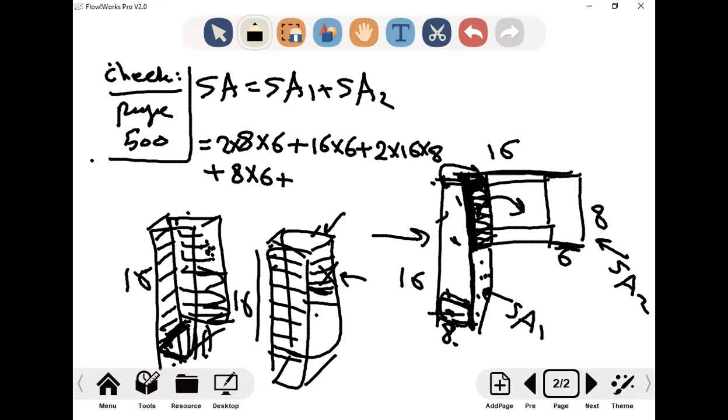It is how much by how much? 8 multiply 6, up and down, right? Up and down, 8 multiply 6. So 2 multiply 8 multiply 6. Stop. The one to the right, 8 by 6. But I won't write 2. Because the one to the right, I will find it 8 by 6, but the one to the left, I don't want it. So plus 8 multiply 6.